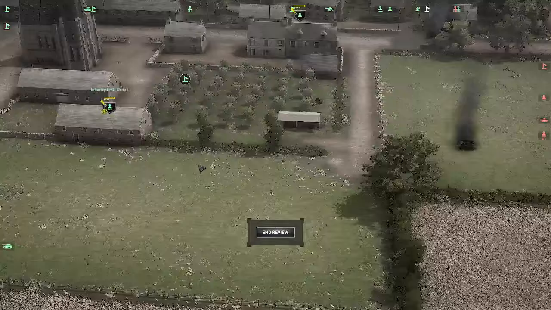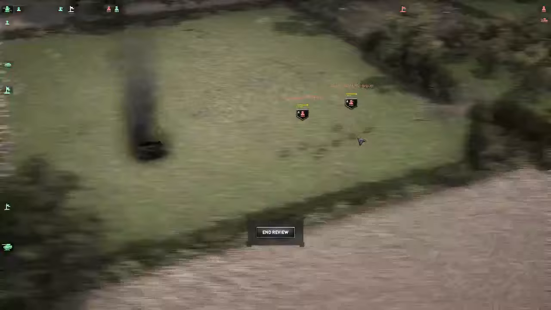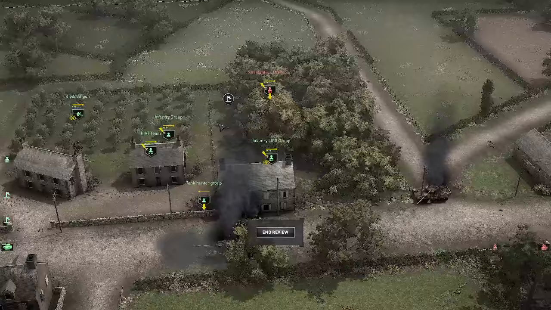They had a Panzergrenadier squad. Depleted Panzergrenadier squad here. Probably heading this way. Interesting. This guy we know was at the back. He was faffing around a little bit. Yeah, they had another infantry team in this wood as well. Okay, so they did have a bit more, but we slowed them up over here.